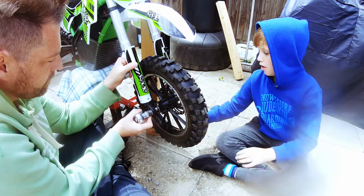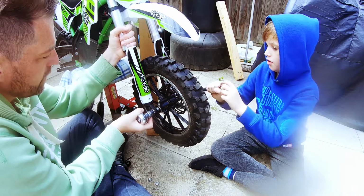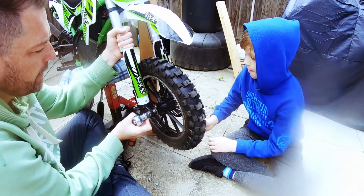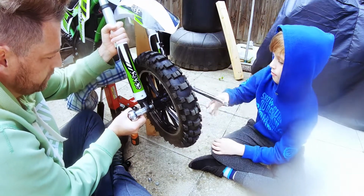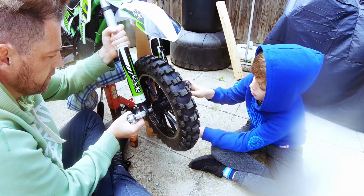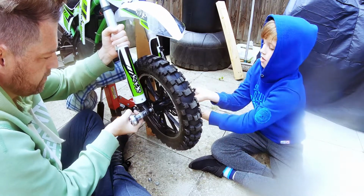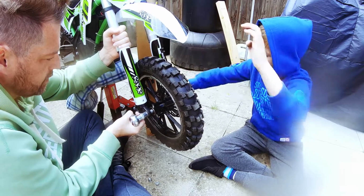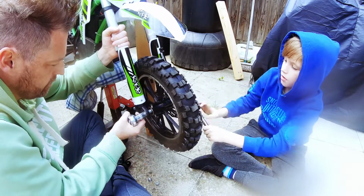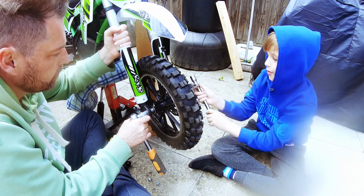And now do it up. Which way do I twist it? Towards me. Pull it towards you. That's it. Keep going. Keep turning. Make sure you hold it square or you'll round off the nut. Stop a second. Let's see how far this has gone. It's gone quite far. Good. Right, hold yours still. Pull straight off.